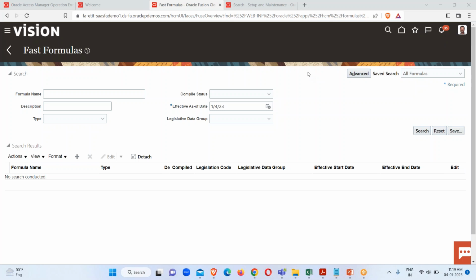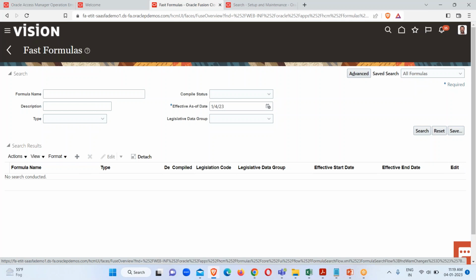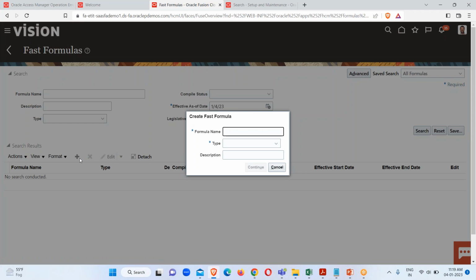Here it has redirected me to the fast formula page, where I can easily search the existing formulas, and I can also create a new one. If I click on this plus icon, it will pop up a window where we have to type the formula name, select the type of the formula, and provide a description if we want to.